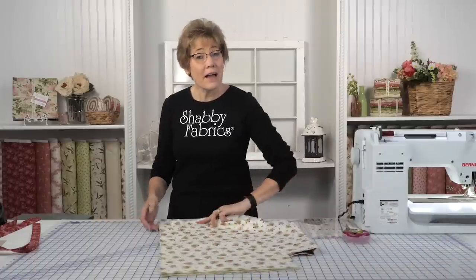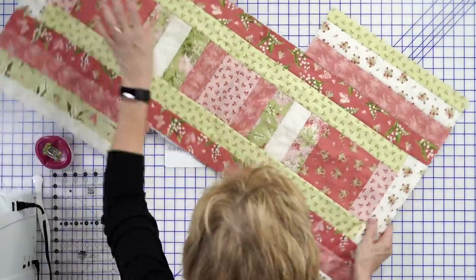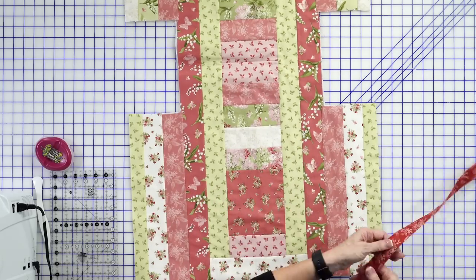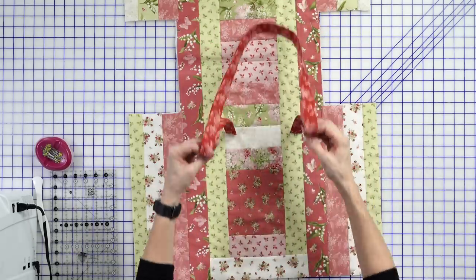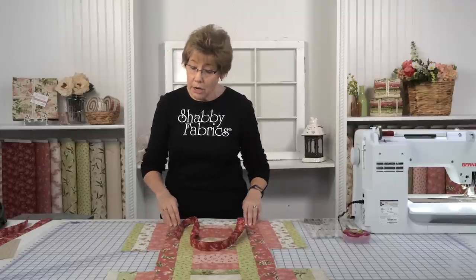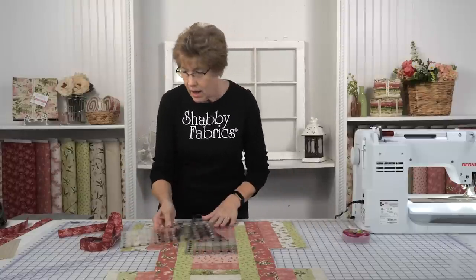Okay, so let's talk about attaching our handles to our bag. All right? Oh, this is just beautiful. I just love this collection. This is Sensibility by Maywood Studios. All right, so we have our straps. And first of all, we're gonna sew our straps, then we're gonna flip them, and I'm gonna show you how to do a box X tack on them for added strength on your handles, and we're gonna sew them on, all right? So I'm going to use two different rulers and a friction pen.